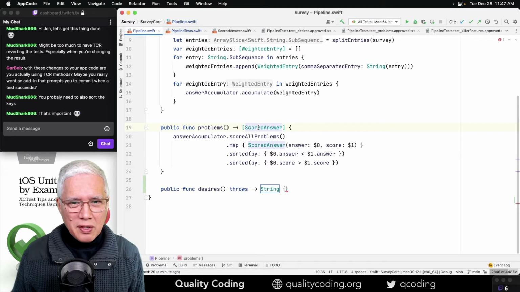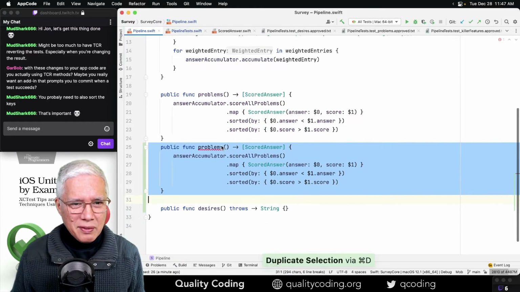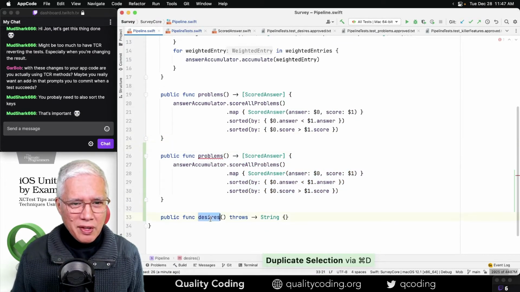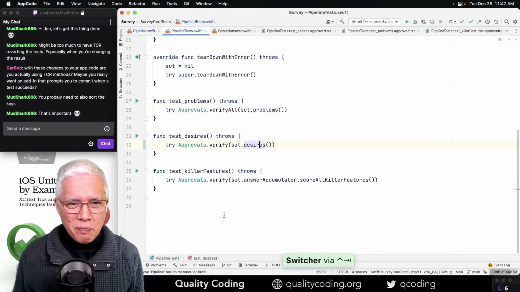This should look an awful lot like that. Let's do this. I'm greatly afeared because this is going to be score all desires, and this is going to go away. This is going to pop away on me.